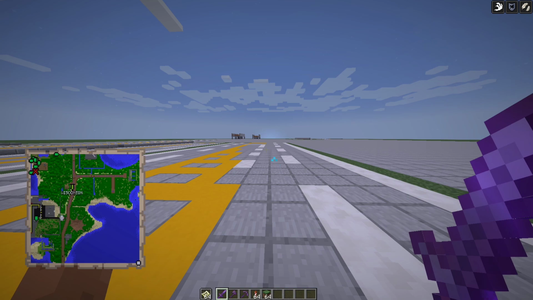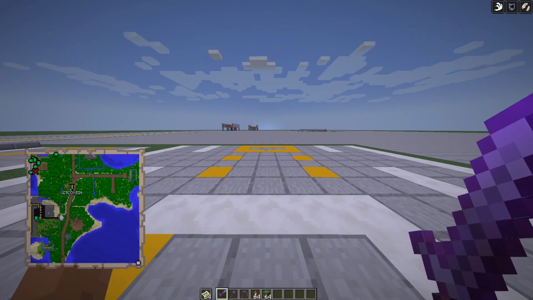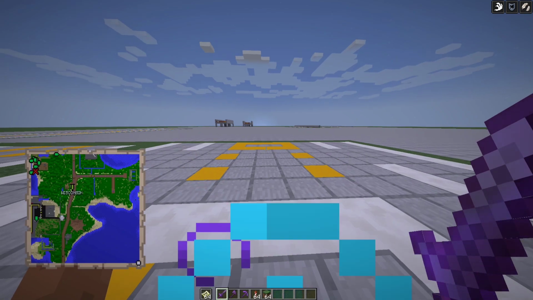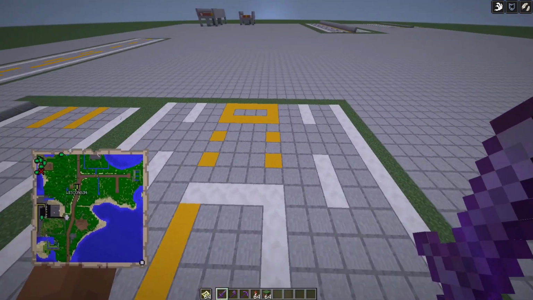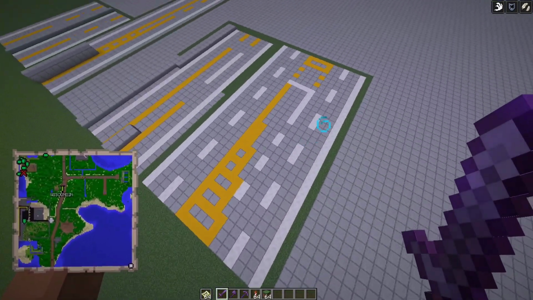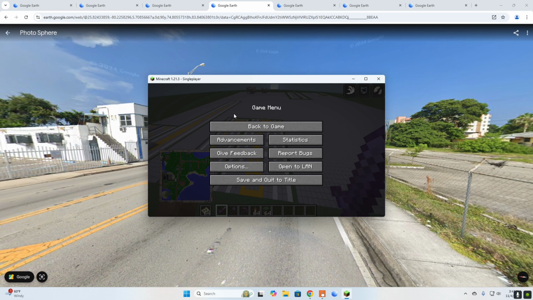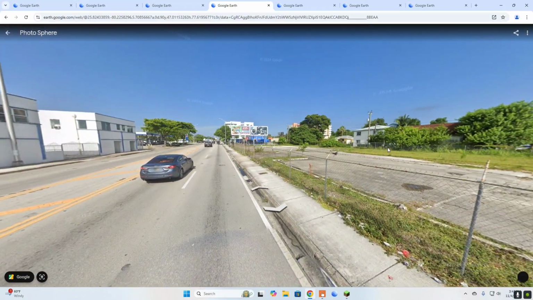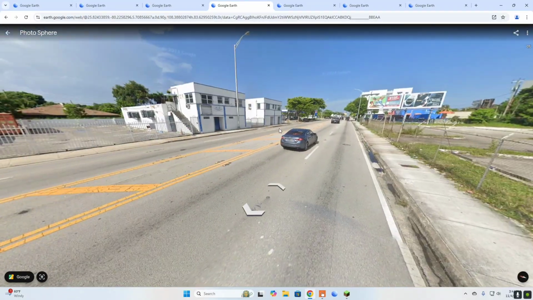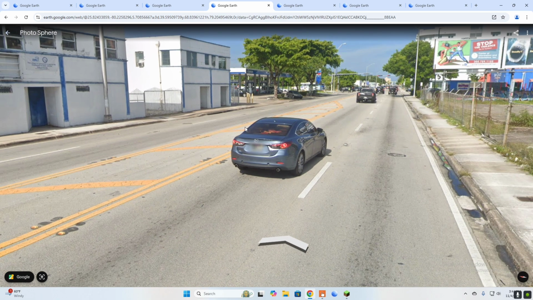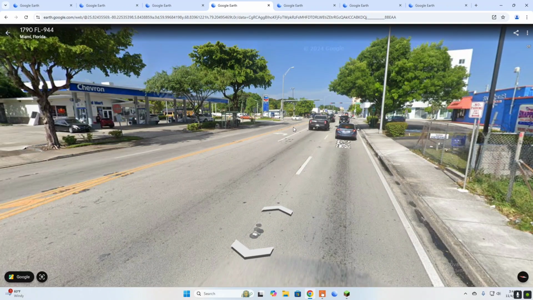So yeah, and then this would be like pulling up to a light. So of course you've got the line right here. You're supposed to wait here, and then when it turns green, you can turn. And then you've got some extra detailing right here. And to show an example, you've got this right here, Florida. Just not the safest area, but ignore that. So yeah, you've got the sidewalks, then you've got everything here. If I were to move further up, there's a turn lane.